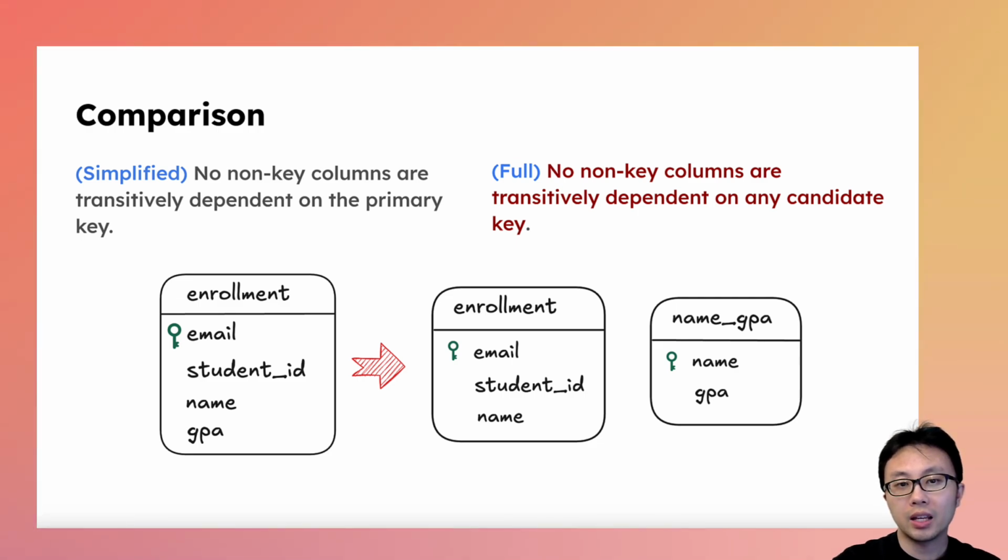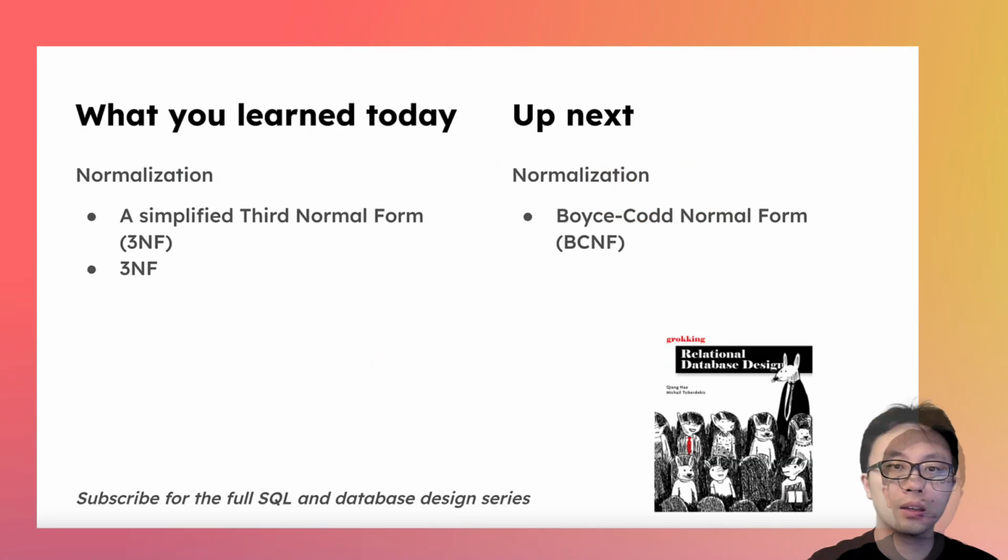I know that the name GPA table looks really ridiculous in the real world. You would never put such two columns as one table, but let's just focus on the things at the theoretical level. After all, an example that can do this job, differentiating the two versions, is very elusive.